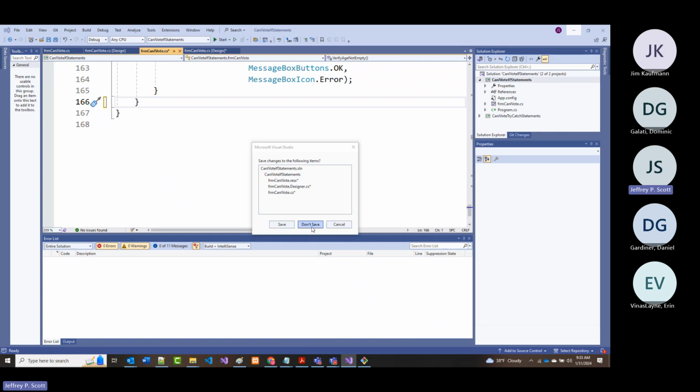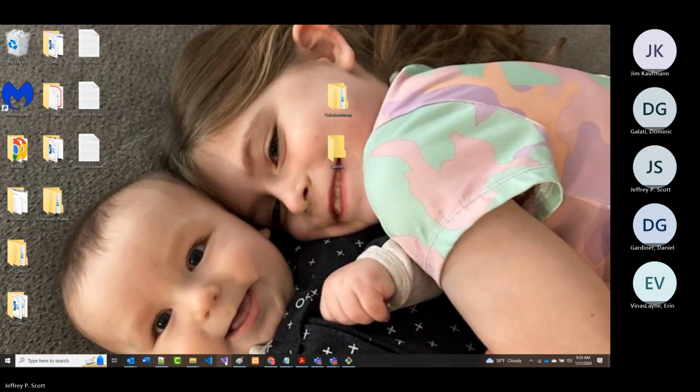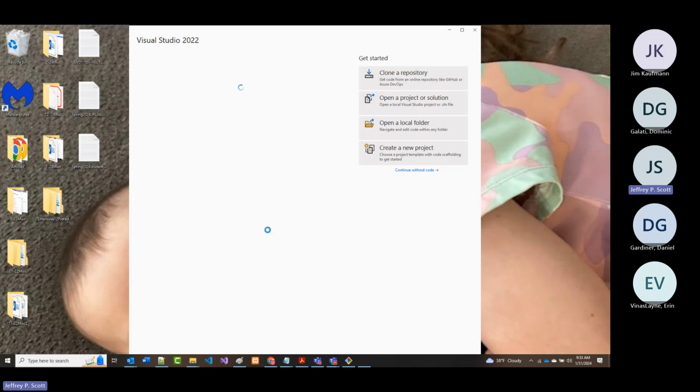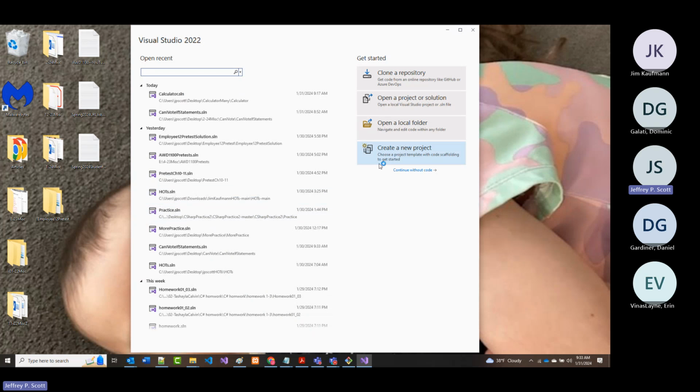I'm going to start up Visual Studio, a new version of Visual Studio. There's a reason I'm doing this. You might think, well, if it's so simple, why are you writing it? Because we're going to write it, then we're going to go over chapter 7, then we're going to rewrite the program again. And we're going to replace a lot of the if statements that we have in here with what we learn in chapter 7, which are called try-catch statements. We're going to learn what's called exception handling.